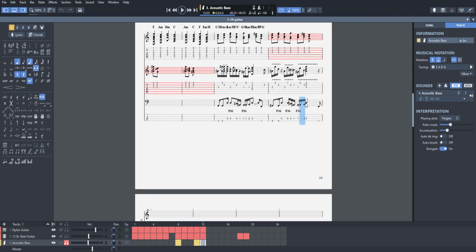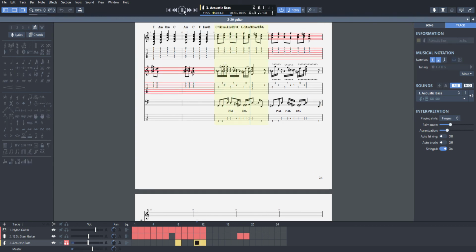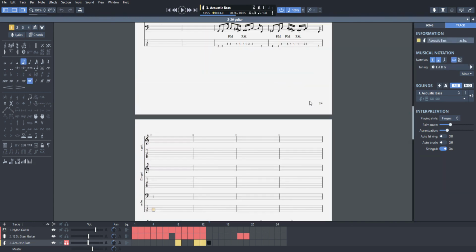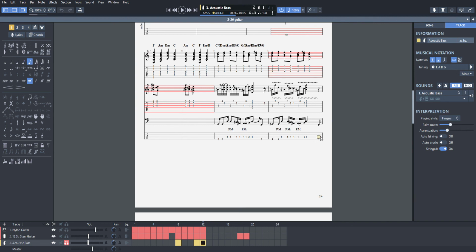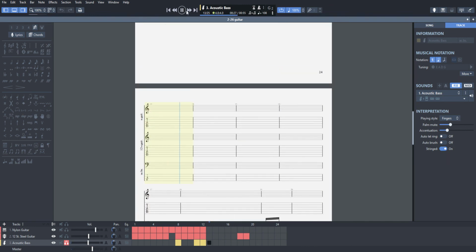I think there's a little bit missing in this area, maybe. What I can do is I can overlap those. Oops, did the wrong button again. So that's kind of cool.